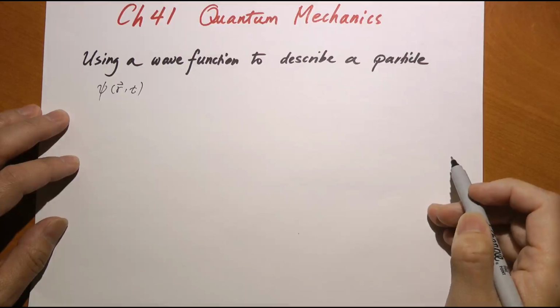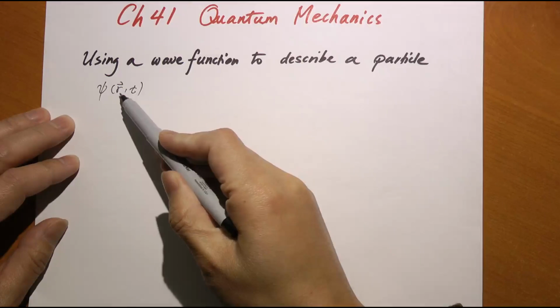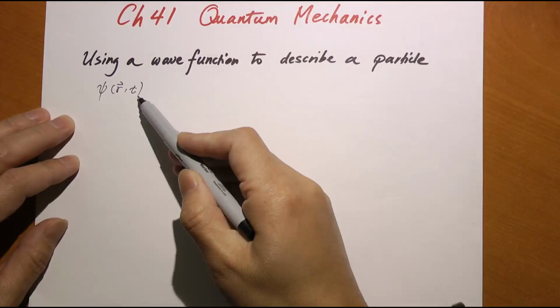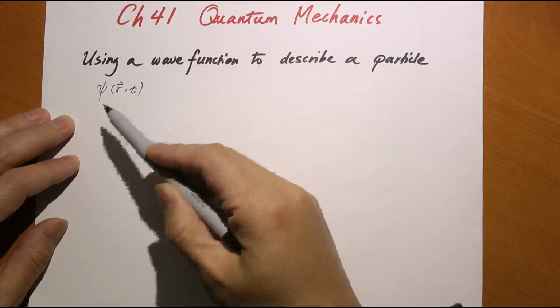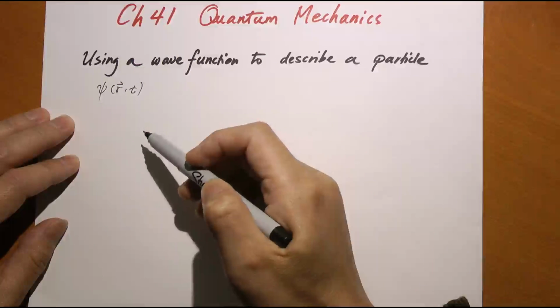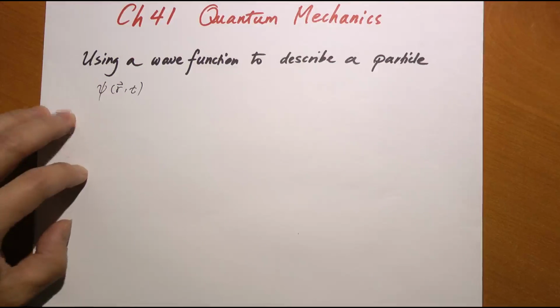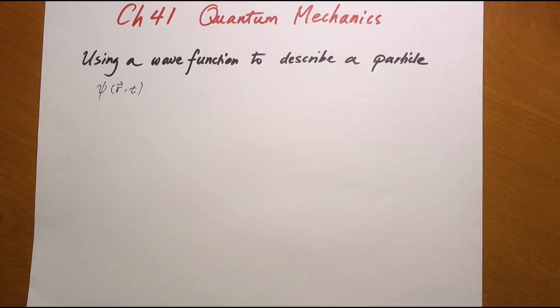So let's take a closer look at what's called a wave function. I can define a wave function of a particle at a certain location at a certain moment. We try to find an equation which allows us to find this wave function, and then we get this wave function. From there, we will find the properties of this particle, such as where it is, how fast it's moving, what is the value of its momentum, and so on and so forth, if we are able to do that. So the first order of business is for us to find an equation, which is actually a differential equation, which gives us the wave function. Given the wave function, we'll see that we can find everything we can find about this particle.